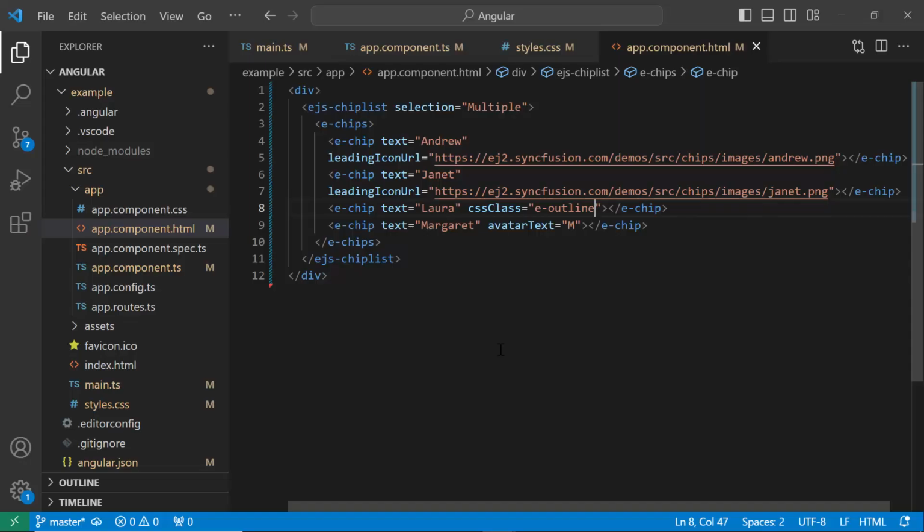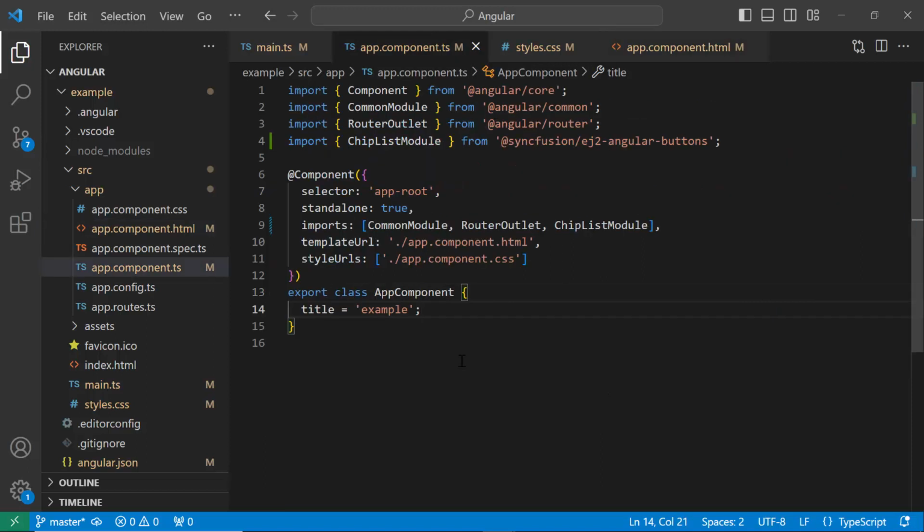Now I will show you how to make a chip an action chip using an event. First, I add the click event with the chipClick event handler. I add a division element to display a text when the event occurs. Next, in the app component TS file, I import the ClickEventArgs from the ej2-angular-buttons package.